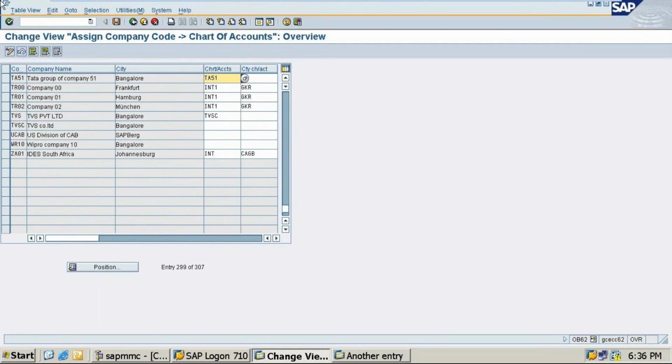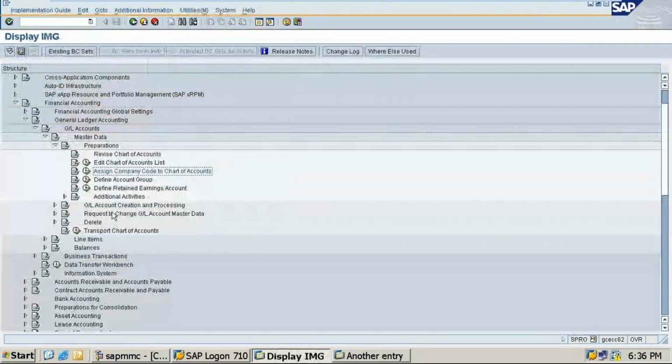Okay, next we'll do define accounts group. After this, next step is define accounts group. As I told you, what are the account groups like assets, liabilities, income, and expenses. Already we discussed in the first class what is assets, what is liabilities, what is income, what is expenses. Now we are going to create in this software. So click on define account groups.